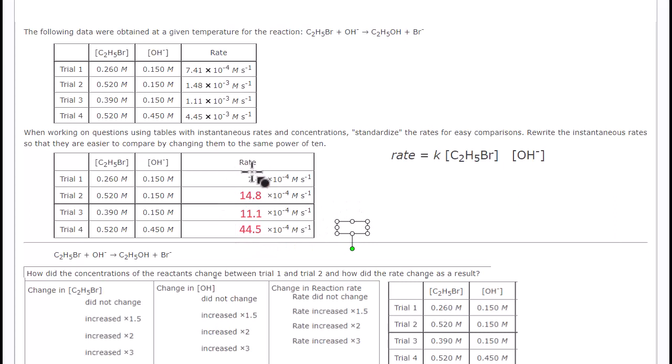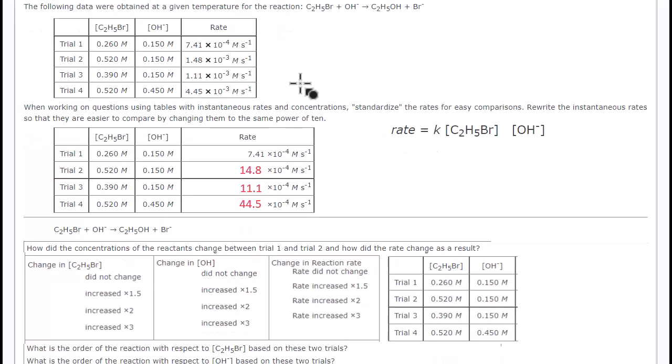They're easy to compare. We can say this is our fastest reaction, second fastest, and compare these values. We can then ignore the 10 to the -4 for comparisons, because that's what we're going to do. With those comparisons, we're going to figure out what these whole number exponents are going to be. They tell us how important these things are in the rate of the reaction.